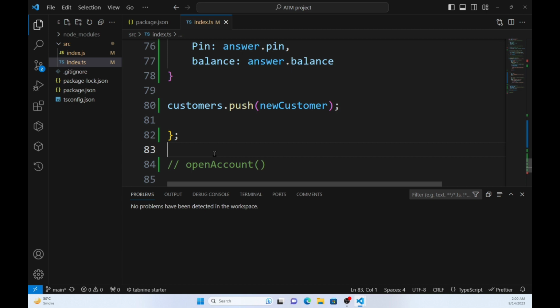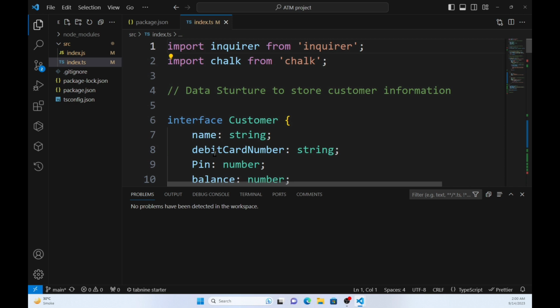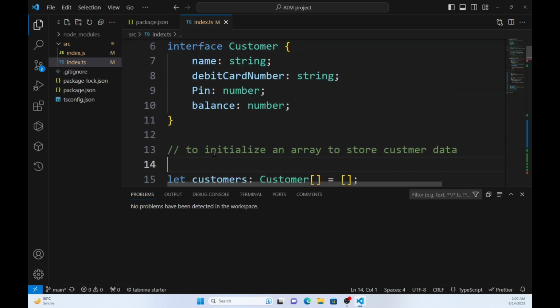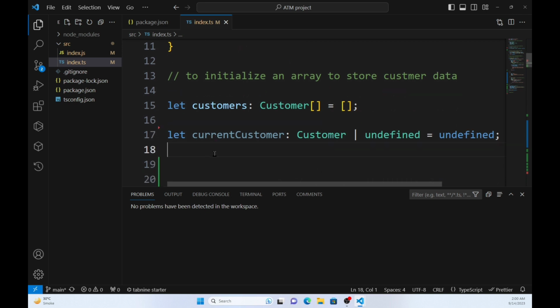So for that, in the global state, I will create a function where we can save customer data in a JSON file, or you can say this JSON object.